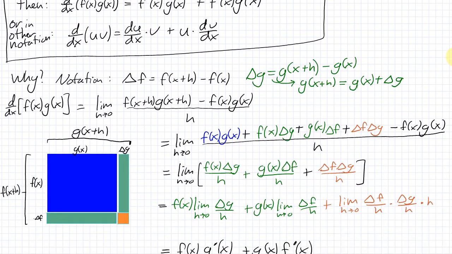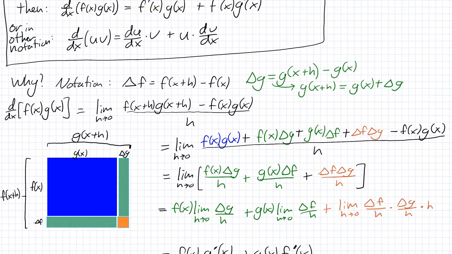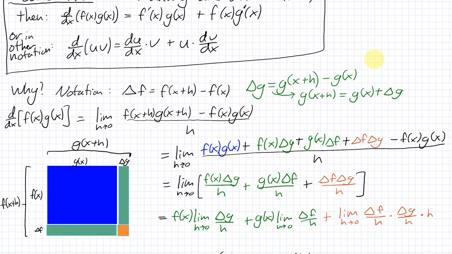But anyways, let's look at a proof of this, or sorry, not actually using Leibniz notation at all. So starting with just the definition of the derivative of this function: it's what you get when you plug in x plus h, minus just f of x times g of x, which is what you get when you just plug in x, like any normal derivative, divided by h, and then the limit as h approaches 0 of that. So to break this down, the problem is that this f of x plus h times g of x is kind of weird.